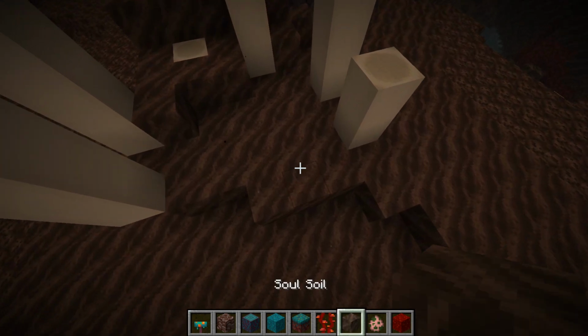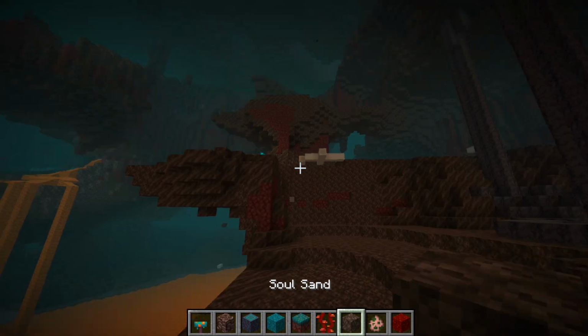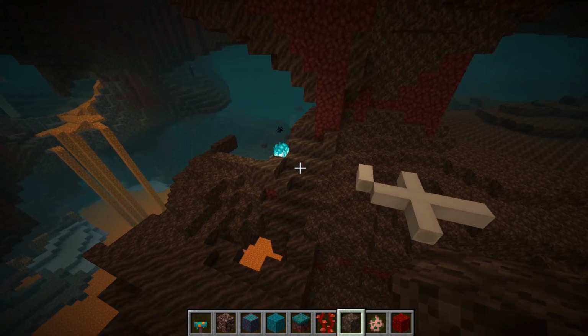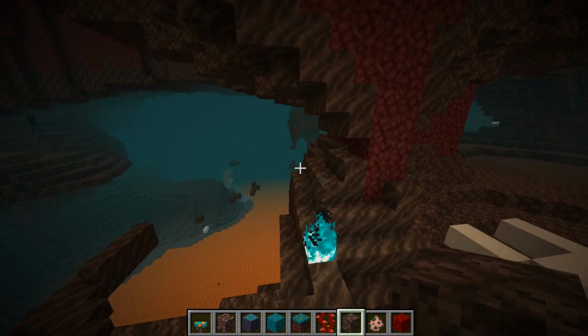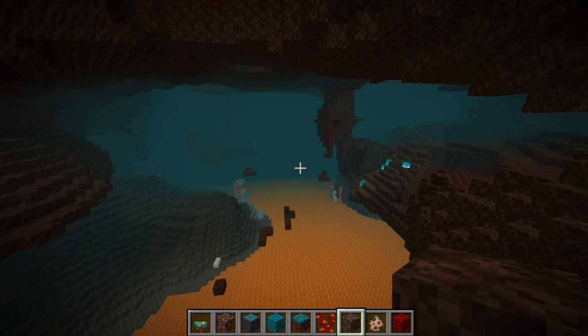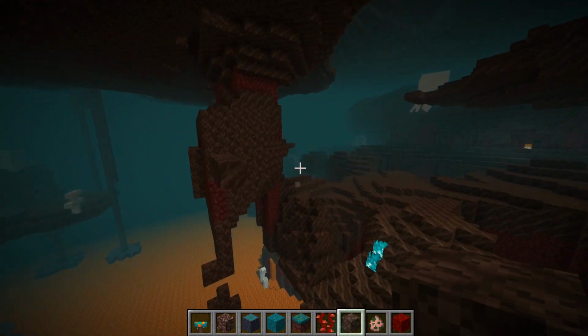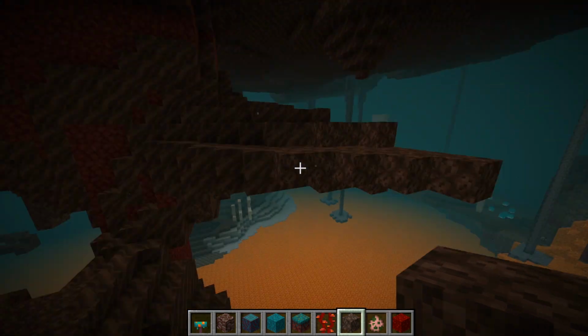This is also now the soul soil, and there's also a lot more soul sand in this area compared to any of the other areas. And then we got the blue flames, like I was mentioning before, which is pretty cool. Now, obviously, I haven't found the specific biome that really shows off where we can even find the ancient debris, so I'm hoping that maybe we can find it a little bit better later.